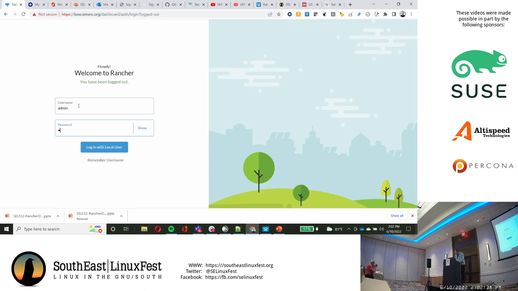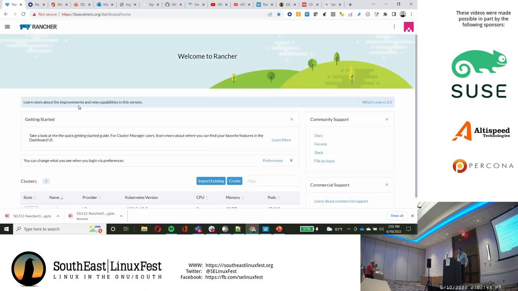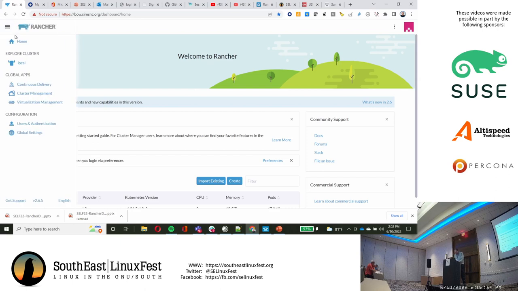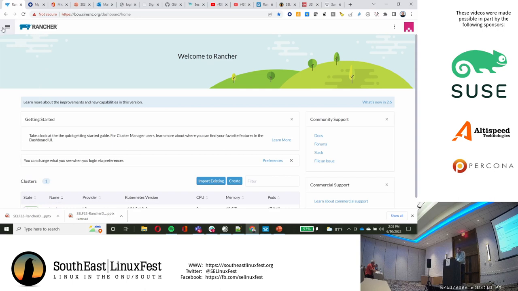And I'm going to log in. In fact, I upgraded this guy just the other day. So this is the full Rancher Management Server actually running on Rancher Desktop. So I can go in here and do all kinds of fun and wonderful things. I can do the things that I normally would do if I'm doing a Rancher demo. One of the things I've really found nice about this, again, if I'm carrying my Windows laptop with me and I want to demo Rancher, I've got Rancher running right here with me all the time. So I can actually show people Rancher anytime I want because I've got it right here.